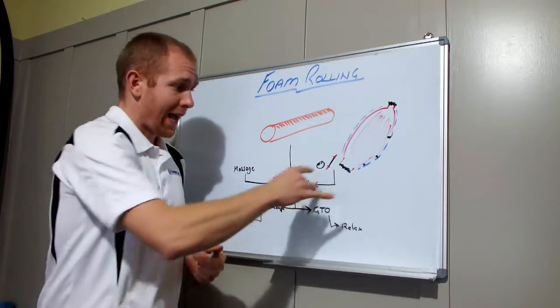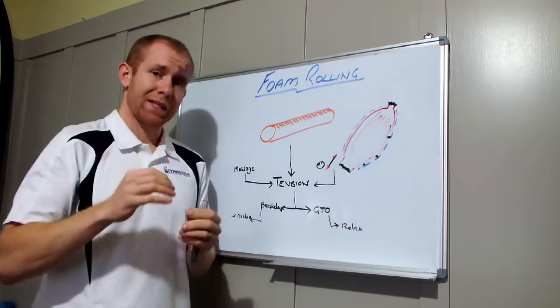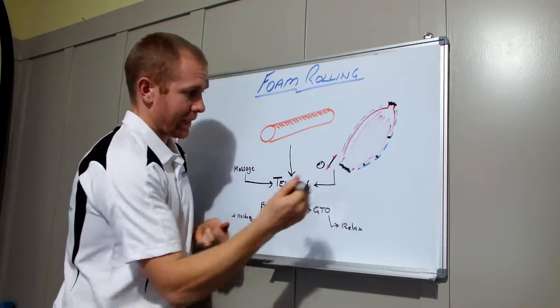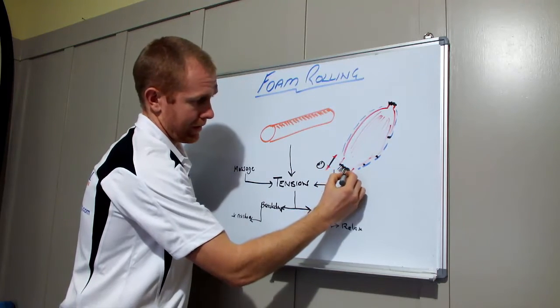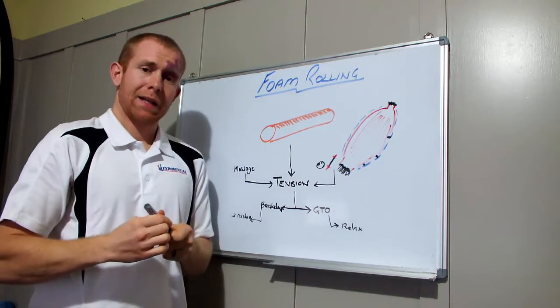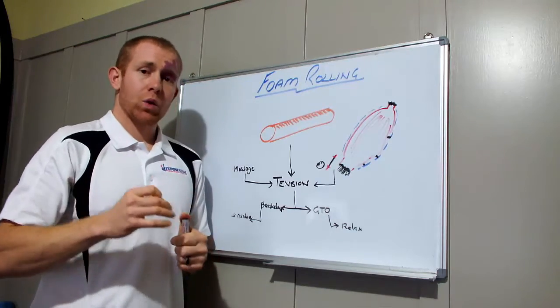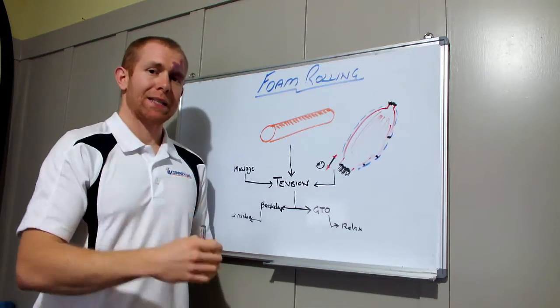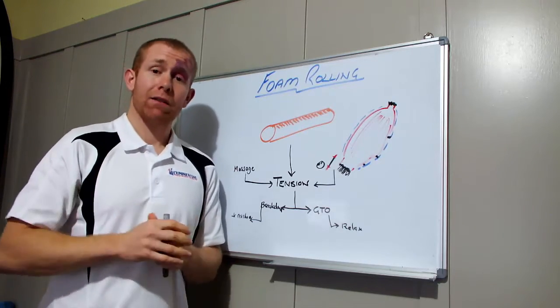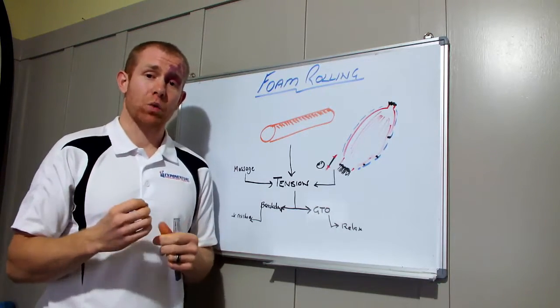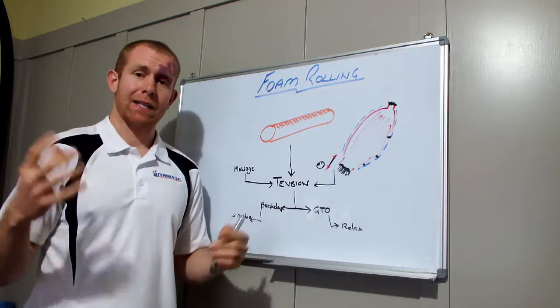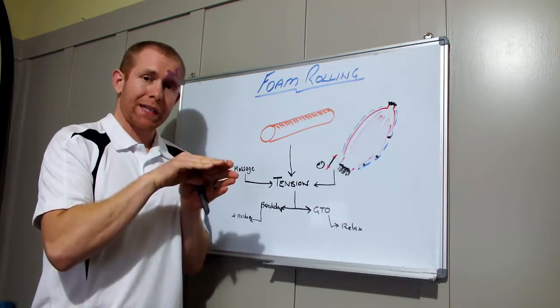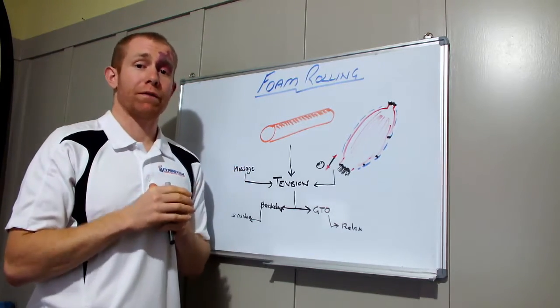The second thing is at the end of your muscles where the tendon joins onto the bone, so where the tendon comes in here, where the tendon and the muscle join, there are these little things called golgi tendon organs and what they do is they detect stretch and they detect tension. They are a safety mechanism within the muscle that will stop it completely tearing itself under great load. When the golgi tendon organs reach a certain critical level of tension or stretch, they trigger a reflex to relax the muscle.